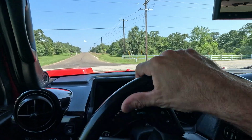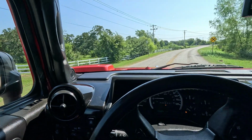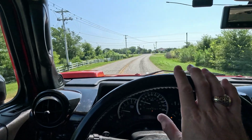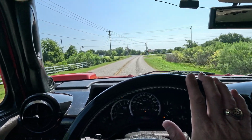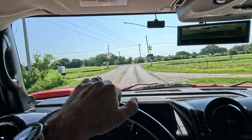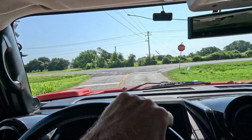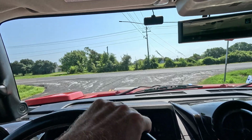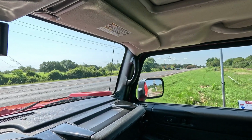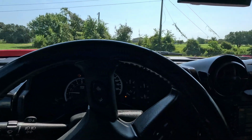So I believe this to be a great Hummer H2. I believe it'll be a good Hummer H2 for a while. Again, it has been state inspected. It's been fully serviced. Down here, fresh oil filter, and a fresh air filter. Tires are new. I think you could buy this and drive it around right now without doing anything else to it. And it could be a little bit of a project if you wanted to work on PDRing those dents out. But I'm gonna be quiet for a minute and let you hear it.